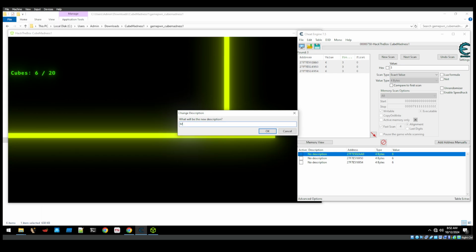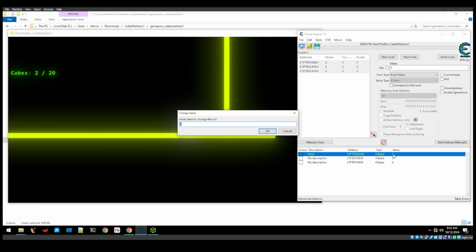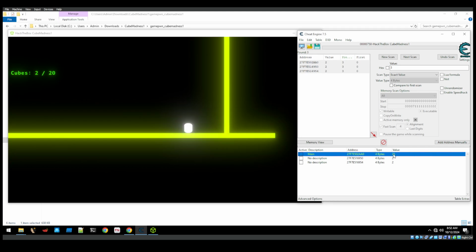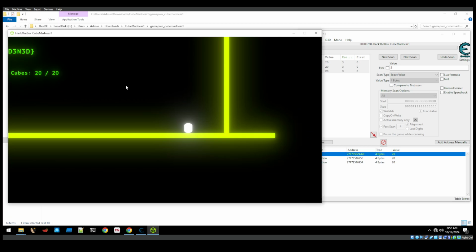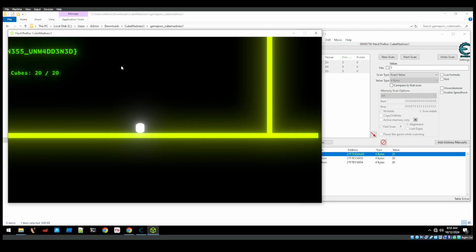So we'll just call that main just for the sake of simplicity. If we change this to 2, we'll see our cubes here change to 2. And in this case, we want to have 20 cubes. So we'll type in 20, and then we can see here, if we go over, we have our flag.